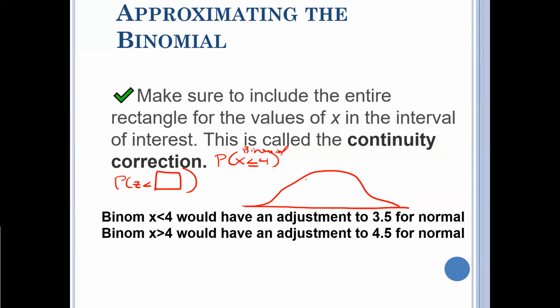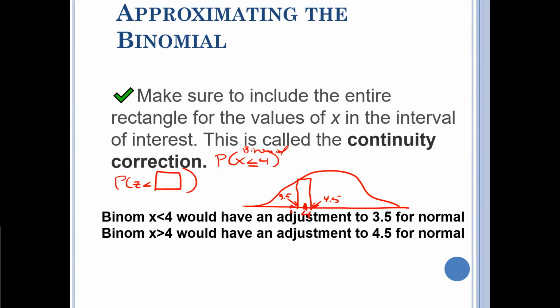accurate answer? Okay, well, so let's just say 4 is right here. It doesn't matter where we put 4, but binomials, the bars are always centered on 4. So this upper edge is 4.5, and this lower edge is 3.5, right? Because it's 4, right? So you go up 1/2, down 1/2, because then the next bar would be snugged right up next to it, and it would be centered on 3, right?